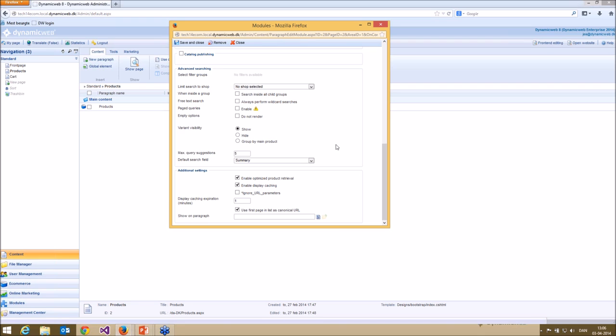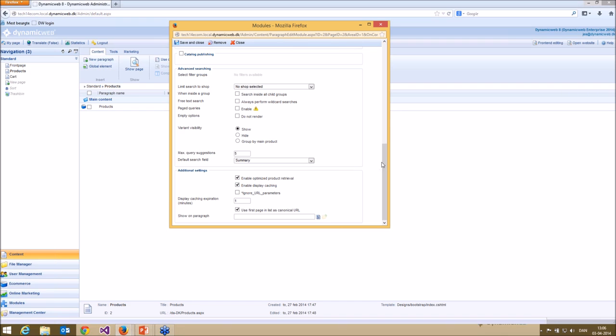In this case, it's turned on, and that basically says instead of retrieving all the products from the groups that I've selected, only retrieve the ones that I'm actually going to show on the page. So this is related to SQL only. If you're using your index to get your products, this is not affected. We have the other feature up here called paged queries for the advanced search or the index searching. But for SQL search or SQL product retrieval, it's this one.